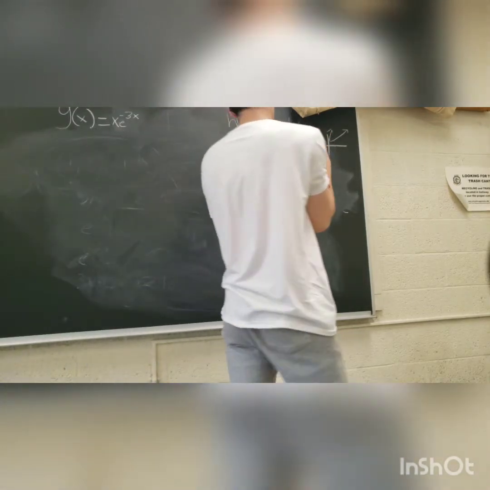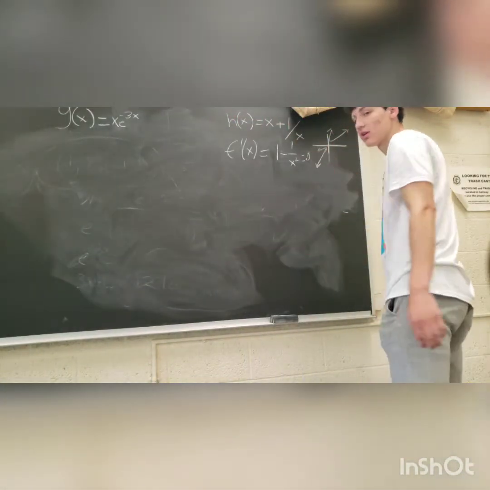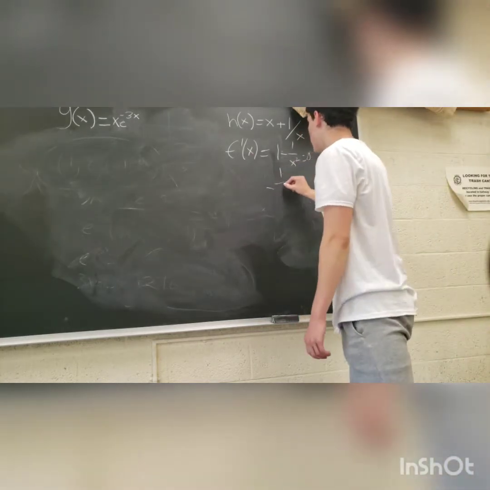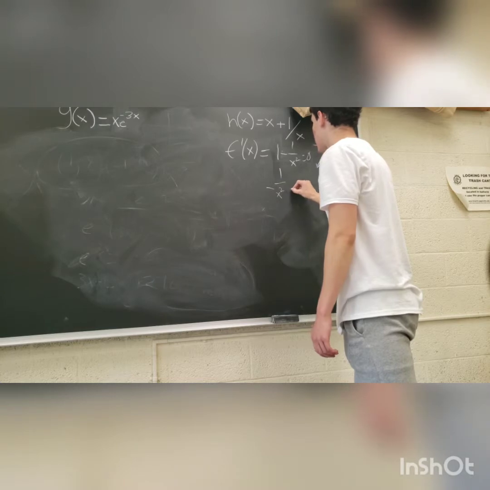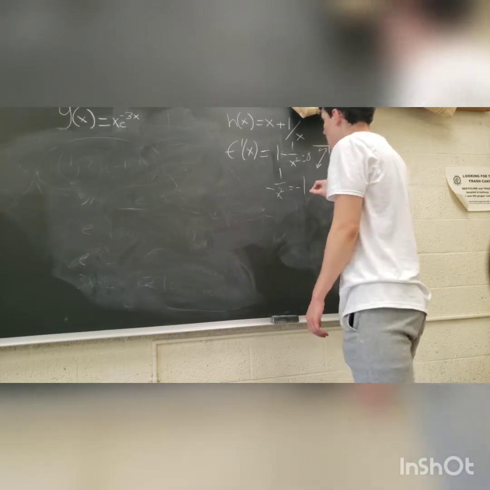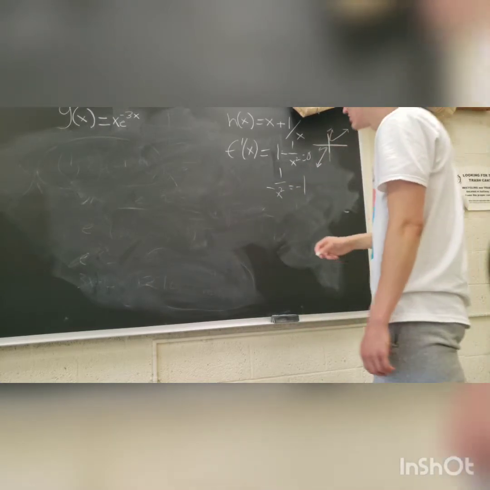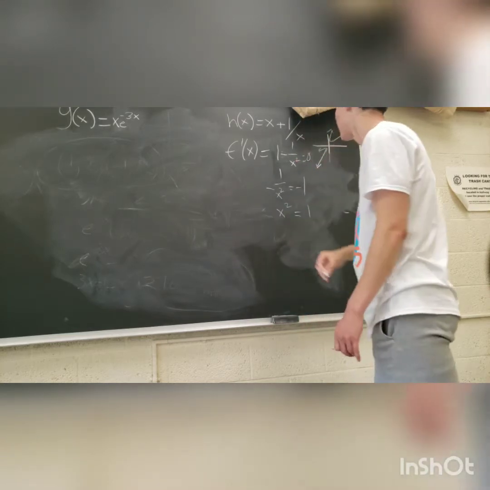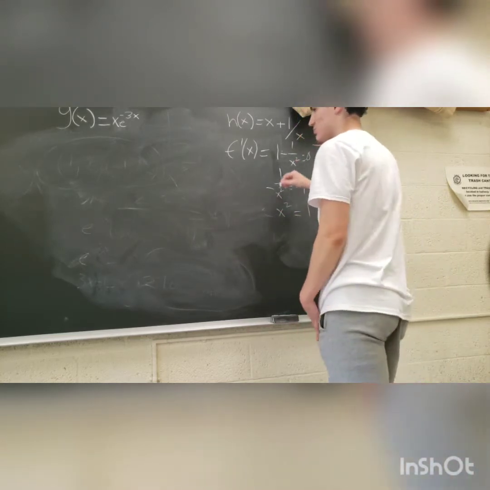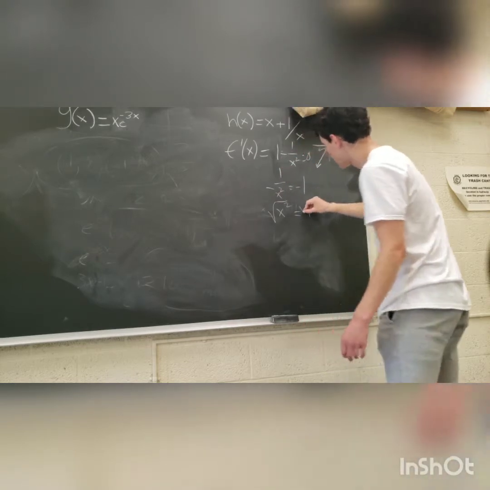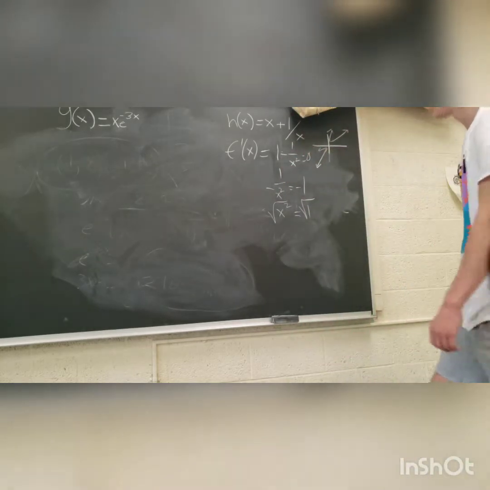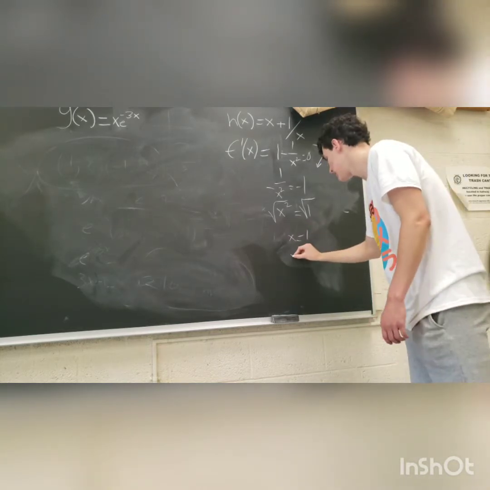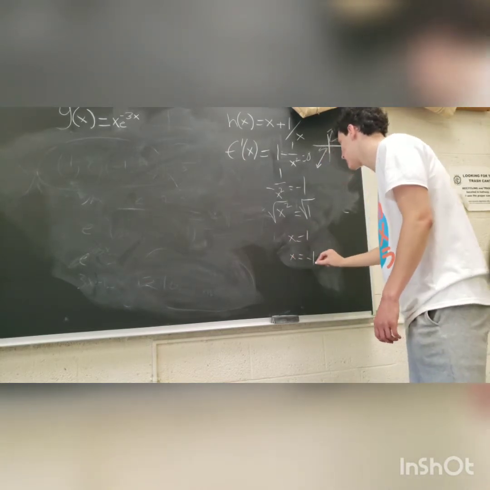And what you need to do is set it equal to 0. Just like the first problem we did, I'm going to make it a little easier, so 1 over x squared equals 1. And then after that, you get x squared equals 1. Once you get rid of the negatives and you subtract, you square root both sides. Once you do that, you get x equals 1 and x equals negative 1.